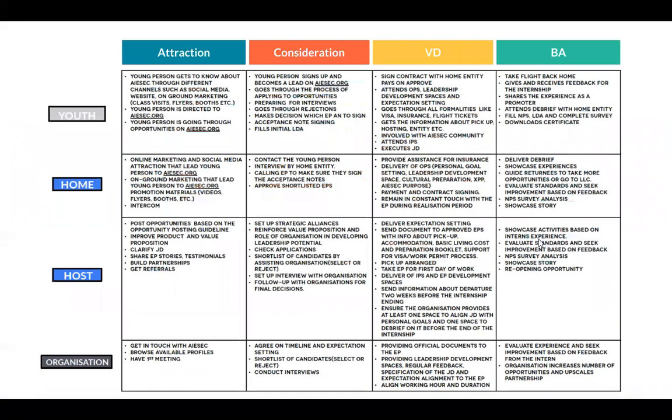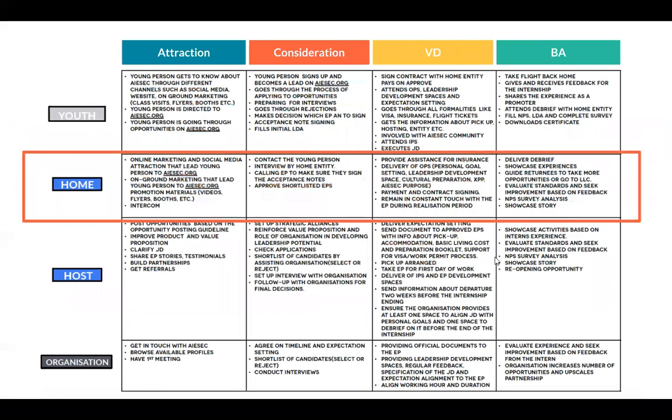Yeah. So when it does come to the customer flow, this is the customer flow for ISEC for all our stakeholders: for youth, for the home entity, the hosting entity, and the organizations in the context of ICX. So this is a lot, but when it comes to OGX, we focus purely on the home entity things, ensuring that we're providing the right support, the right materials, the right marketing, the right value for our customers, as well as looking internally. We focus on the home part of the customer flow and work with the youth part of the customer flow.